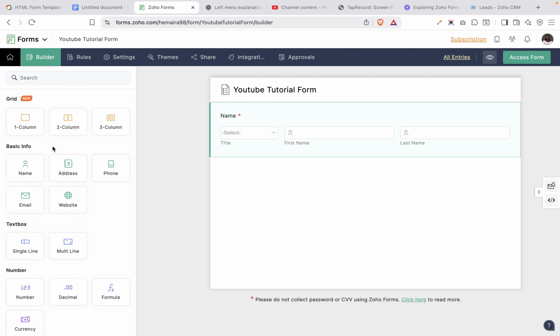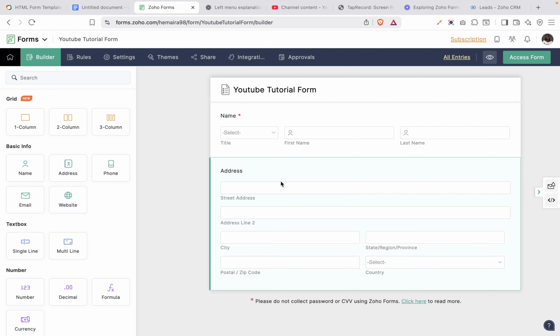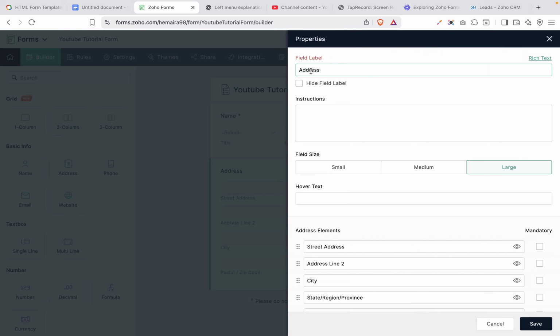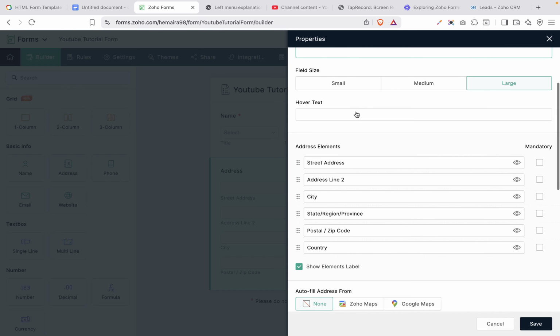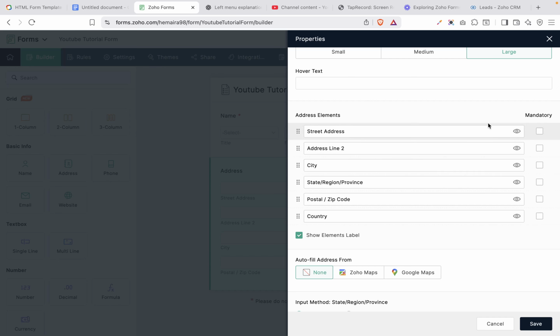You can also decide that you want to add in the address. When you drag in your address, you can put it in here, and you can use the jar button over here to change the name of the address if you want. And for the instruction, you can add an instruction for the address, like put in your work address, or put in your home address, or whatever it is you want to add. You can also decide to make some of these fields mandatory if you want. Just click on the ones you want to make mandatory, like maybe only their street address, or you want to know their country only. You can decide to make the country mandatory.